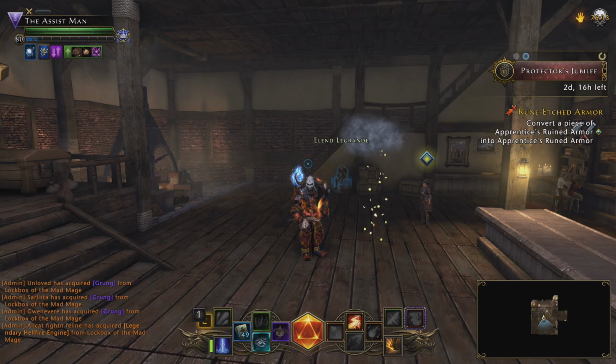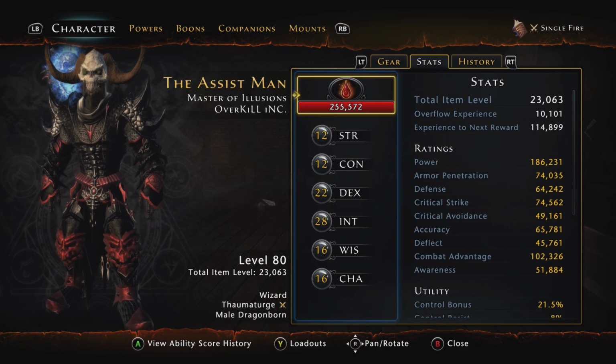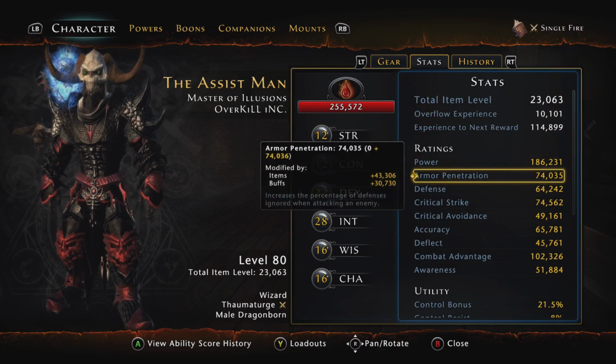So if you don't have maxed out enchantments, there's nothing wrong with that. Just look at it as something you could strive for in the future. But let's talk about stats, man. A lot of people are asking. Let's talk about what the max cap is for all the stats and which ones are most important to max out first. So we'll start at the top.